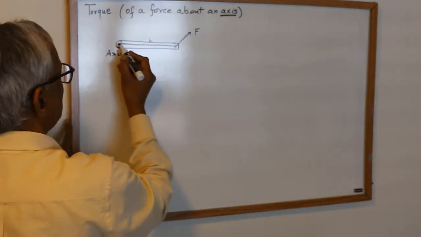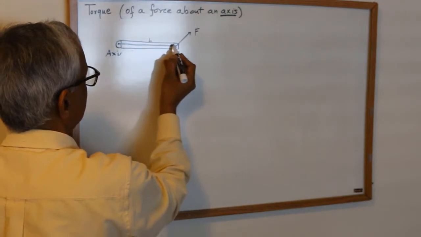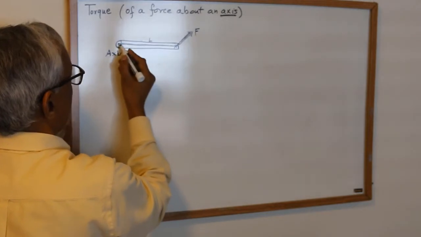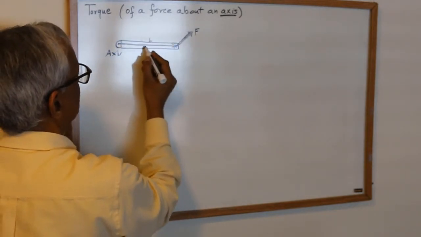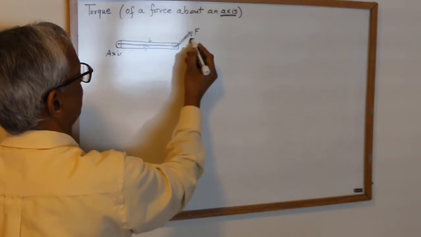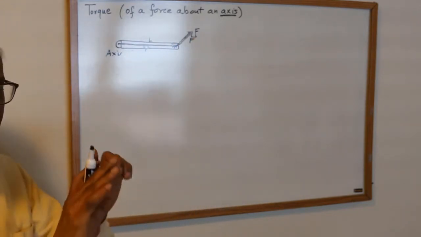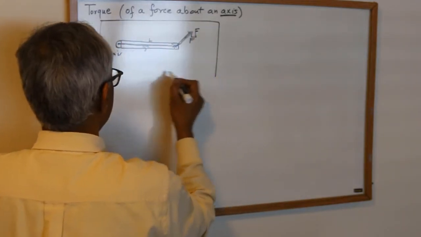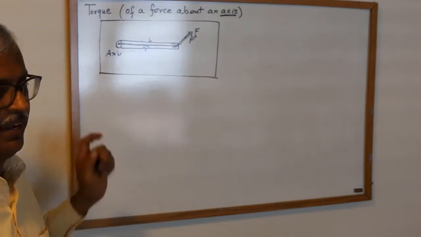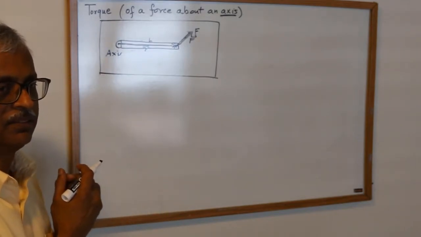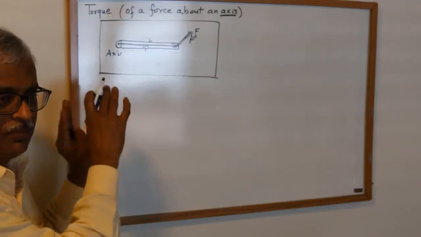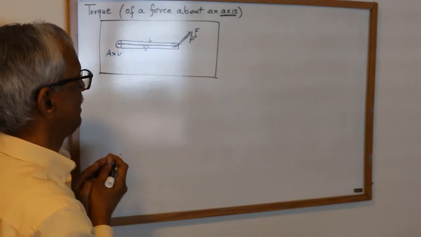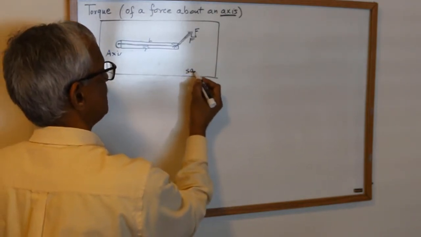And all of this line and this line are in the same plane. So the R vector and the F vector are in the same plane. When I draw this diagram, they turn out to be in the same plane. And for simplicity, we're going to start with that; if they're not in the same plane, we're going to talk about that also.